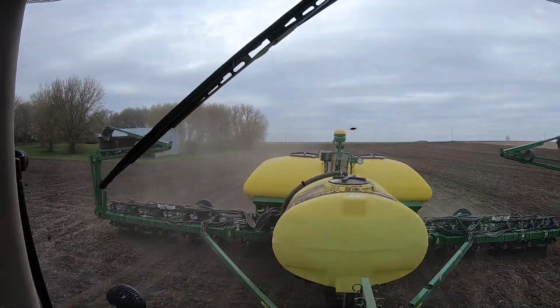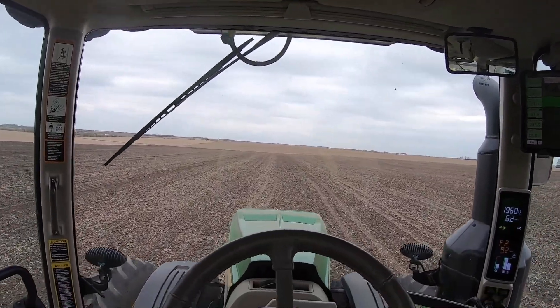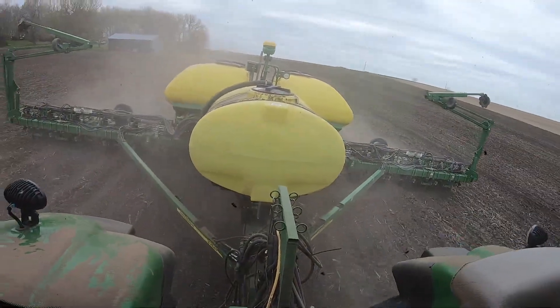In case anybody's curious why we would run this type of system despite the potential to suck up moisture with that brush belt — I'm going to show you right now. Right here is the speed that we would be planting normally with a conventional planter. Right here is the speed that we plant now — we plant twice as fast. And with us wanting a smaller planter size, the big thing is because of our terraces. If we get too big of a planter we can't flex over our terraces, so the solution is going to this type of planter that you plant faster with a smaller implement.